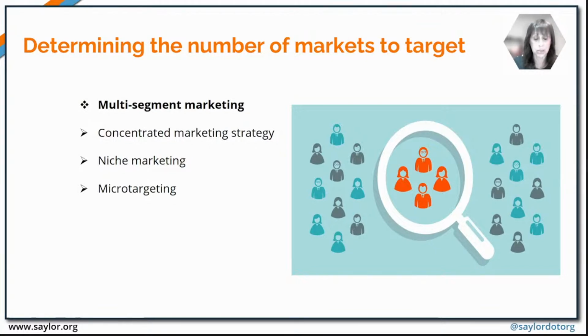So in the concentrated marketing strategy, which can be an element of a multi-segment marketing strategy, companies will choose a select group of consumers, but it can be risky because if there's a decline in the need for that product, then they don't have any other opportunities, which is why the multi-segment marketing strategy can be appealing. Now, if you're going after a niche marketing strategy, this will focus on an even smaller segment of the marketplace where the company is looking to gain a large share of a small marketplace.